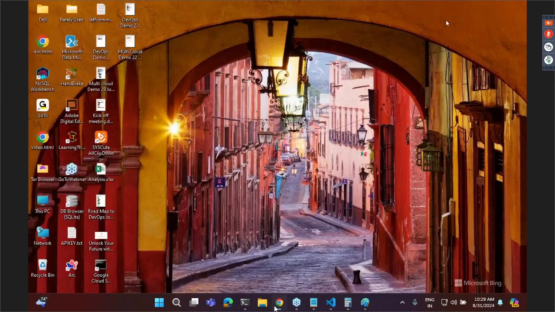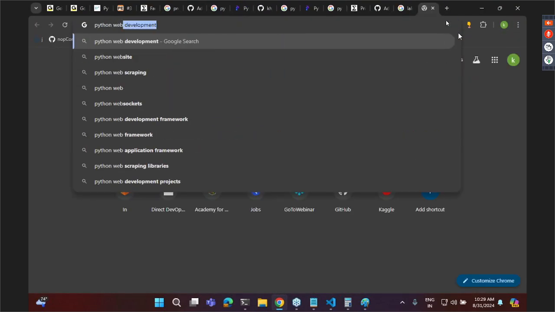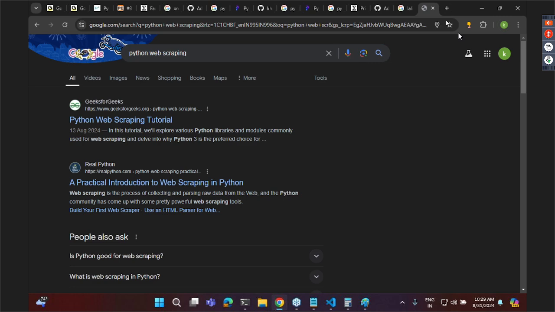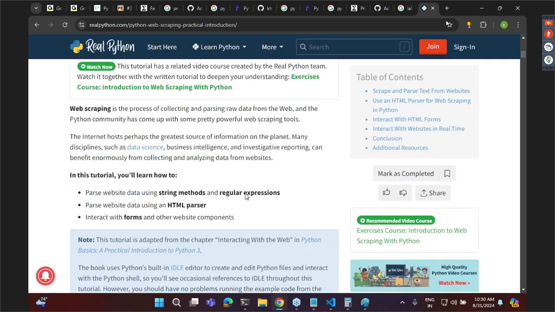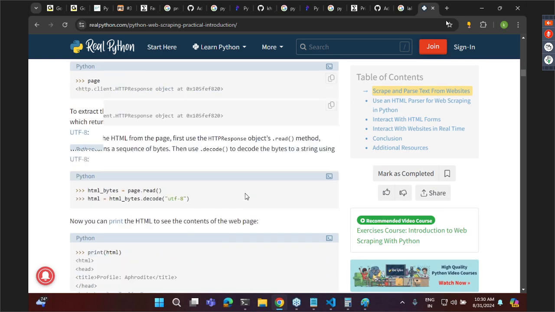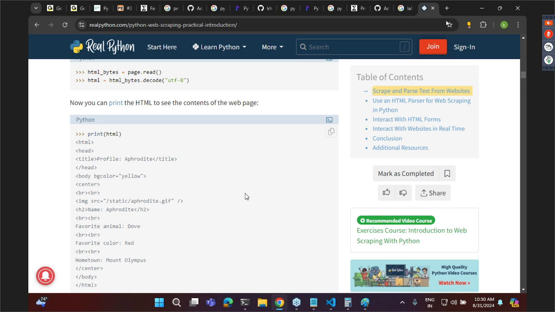Right. So what you can do is search for Python web scraping. Web scraping means Python will go to the website and search for whatever information you want. So try to look into this article and, using it, figure out how you can scrape Naukri to find out what the DevOps jobs are, and then write code which will send an email to you and run this on an AWS free tier machine. So every night it will search for all of that, and by the morning when you get up, you will be receiving an email. You can automate your work. Okay, but this takes a little bit of time. You need to understand HTML structure or whatever it is.